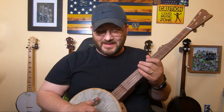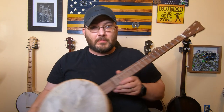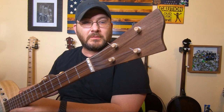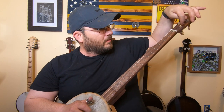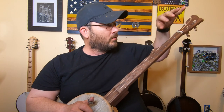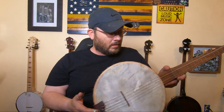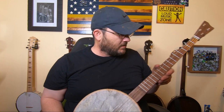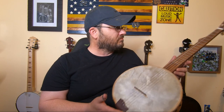We got the banjo built — it's a Carver Americana banjo. I had to do the strings a little differently up on the pegs because the way you're supposed to do them was backwards when I was tuning it, so I changed it to where the tuning pegs work like a regular banjo. I really enjoyed putting this together — it's a really high quality item. Now, is it a five thousand dollar Deering or Stelling? No, and you wouldn't expect it to be in kit form. But I have to give Brian Carver credit — this thing went together like sliced bread.